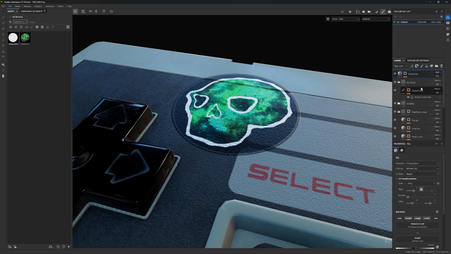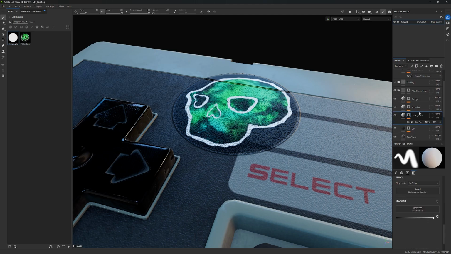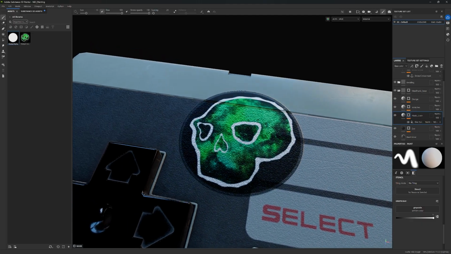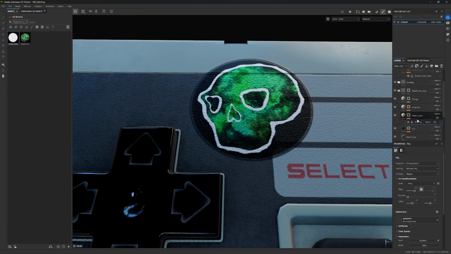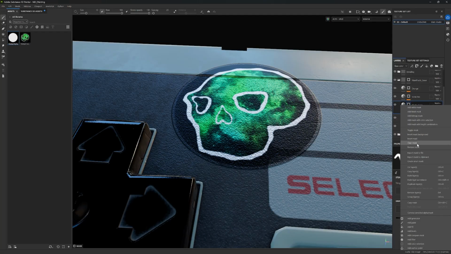So what I'm going to do is jump into this layer here, and I think I'm just going to remove beneath this in the mask. If I can do that, let's try with a paint layer.